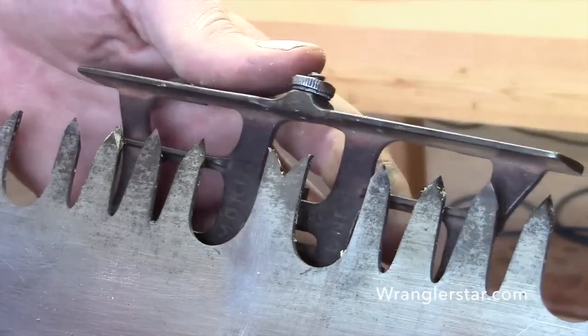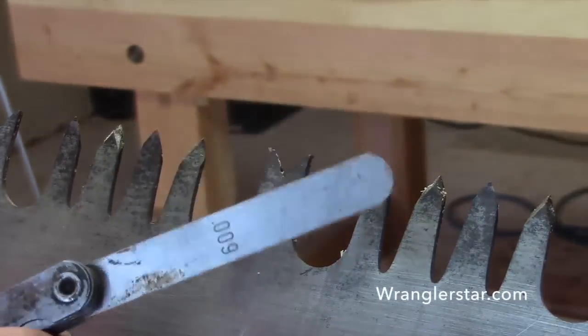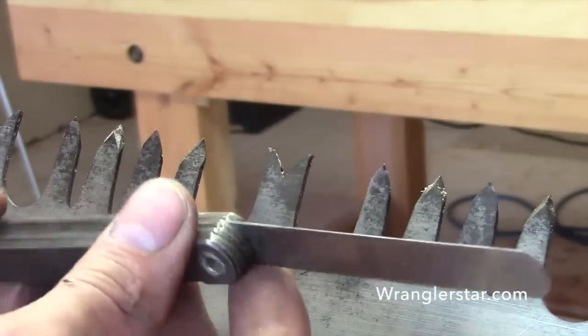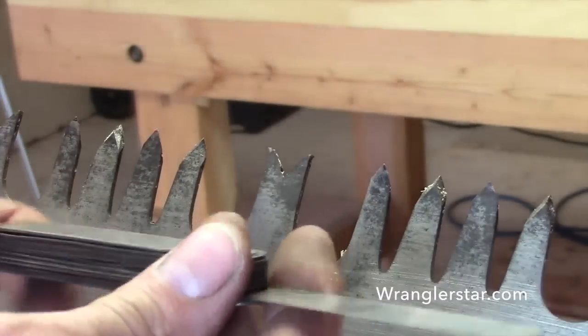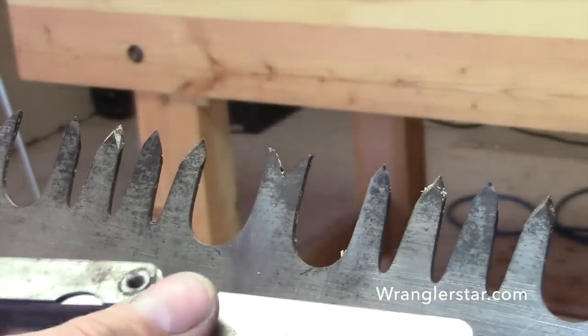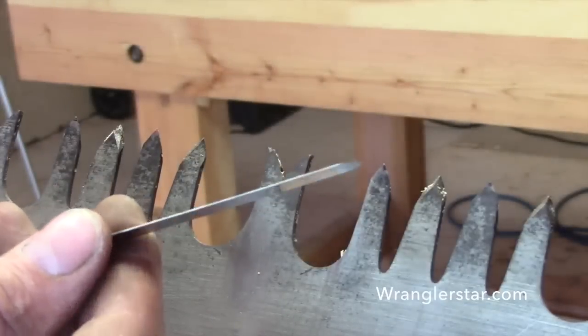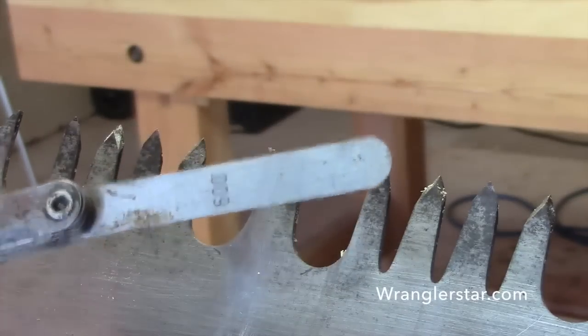And what we're trying to go for is 9/1 of an inch. 9/1 of an inch is just that. You can see right there, this is a feeler gauge. Feeler gauges are kind of like Swiss Army knives, all nested in there, and there's all different sizes. So you find the one that you want, and it's just a piece of stainless steel or really high grade steel that is an exact thickness.